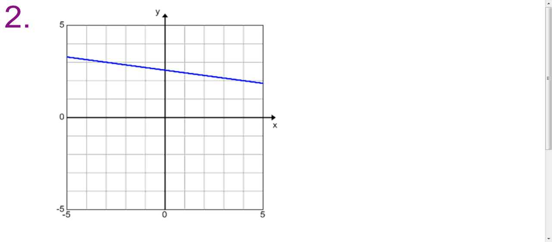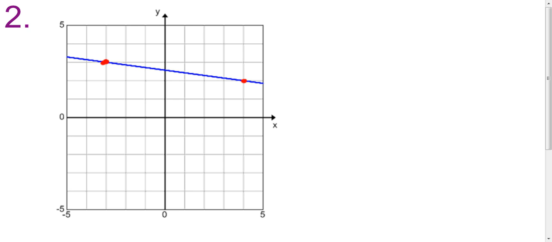Next, if I wanted to get this one into y equals mx plus b, I have a little bit of a tricky problem. I can find its slope, no problem, but I can't exactly tell what that y-intercept is. I would be guessing. Some people might call it 1/2, but unless you know it's exactly 1/2, you can't just guess. So first, we're going to find its slope. I'm going to find 2 points where the line goes through a perfect corner. One of them is right here, and the other looks like it's right there.